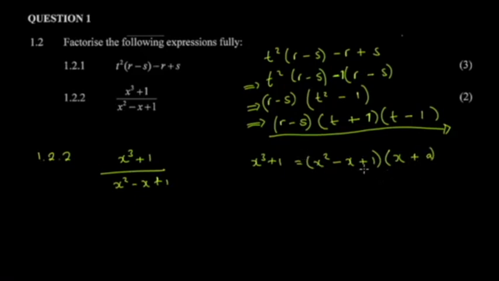You're guessing that it's a factor, and then you want to check what value of a would satisfy that. So you get x cubed plus 1 equal to, when you expand, x cubed. Then on the x squared part, you get a minus 1. I'm doing it by inspection: x squared times a gives a x squared, and x times x gives x squared as well. We're dealing with the squared part, so this one and this one, and this one and this one.